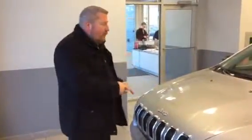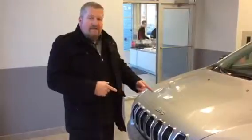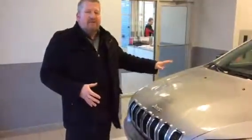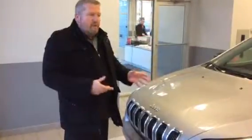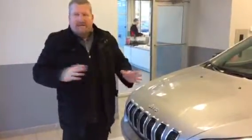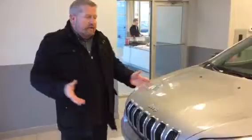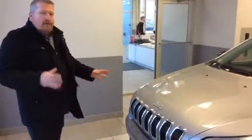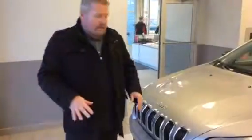It's got the 2.4-liter four-cylinder underneath the hood. You have lots of power but you also have the fuel economy, and to accent that you've got the nine-speed transmission. The cost of fuel on this unit is absolutely amazing, so the cost of ownership is going to be very economical for you.